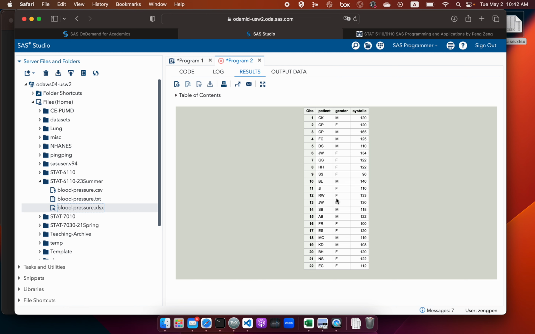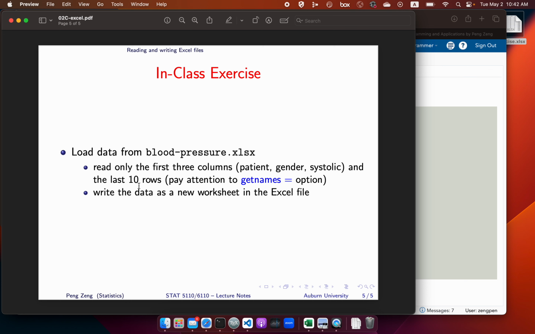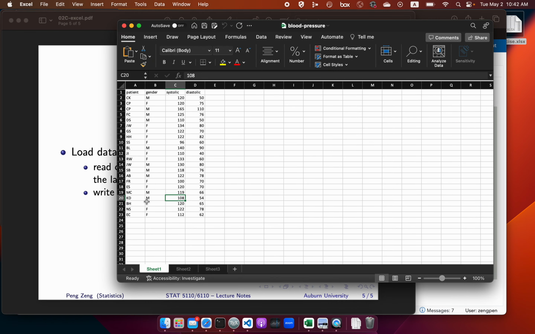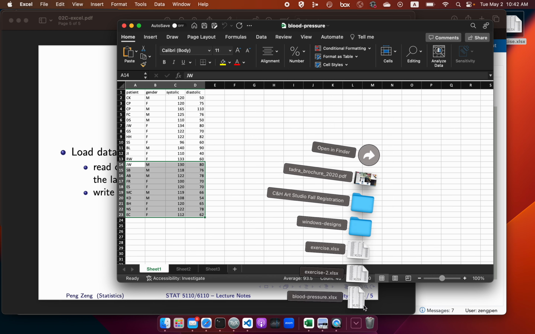Then only read the last 10 rows. Okay, so that's tricky, huh? The last 10 rows means from this row to this row, right? So this should start from A14, right? From A14 to that.